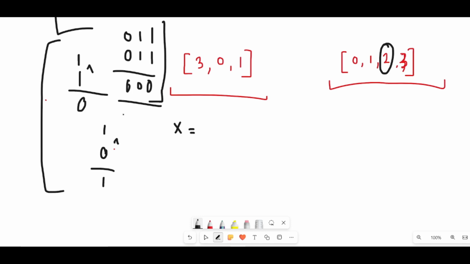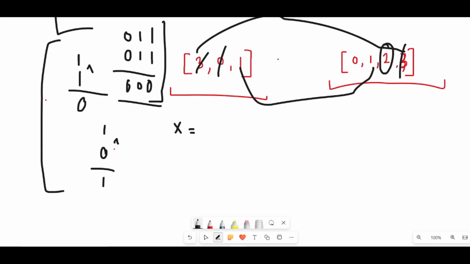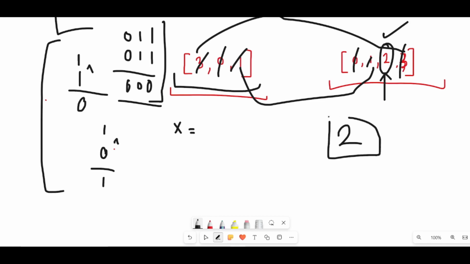It will cancel itself. If I XOR this 1 with this 1, it is going to cancel it. If I XOR this 0 with 0, it is going to cancel it. But we do not have 2 in this array to cancel this 2 with. That means this will stay as it is. Everything else will vanish, so the world contains only 2, right? Everything else in this world vanishes.